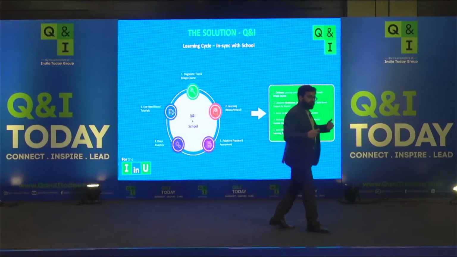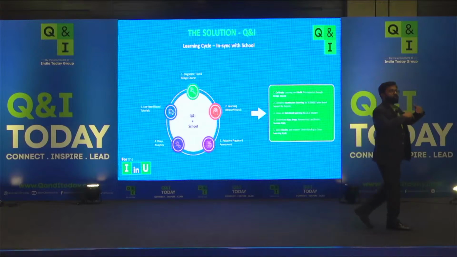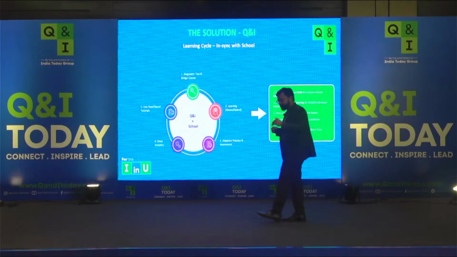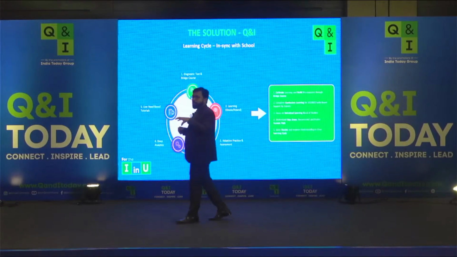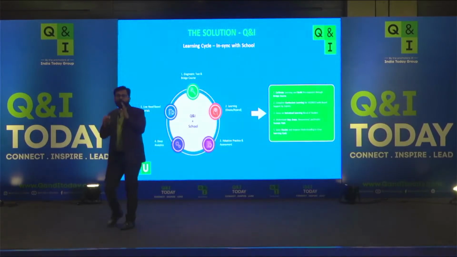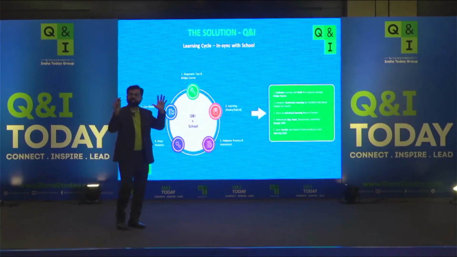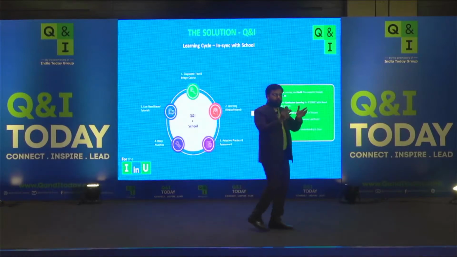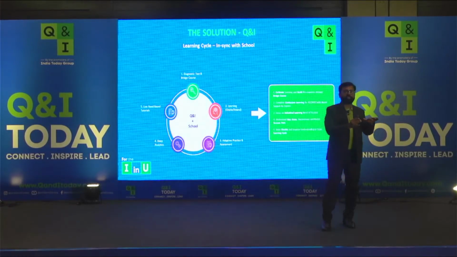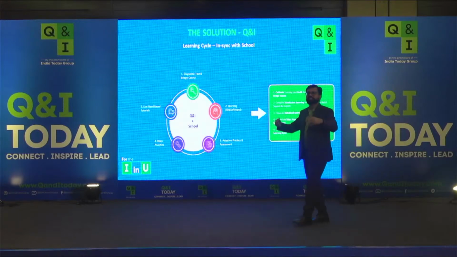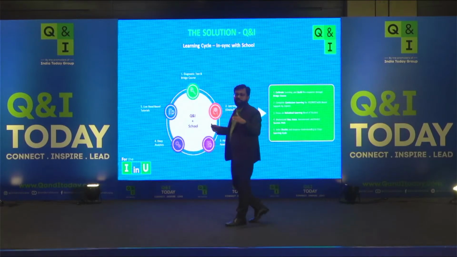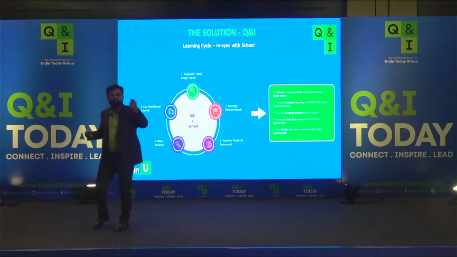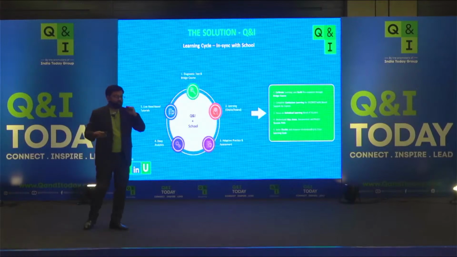Based on the data that we have, we figure out which topics, not at a subject level, not at a chapter level, but at a topic and concept level, which children are probably in the second quadrant, the opportunity area, where we need to focus to bring them to the strength area. Probably work on the hurdles to bring them to the opportunity areas, because weakness is something we have to invest more on, but opportunity and hurdles are areas where a little bit of effort could strengthen their learning or understanding of the topics.